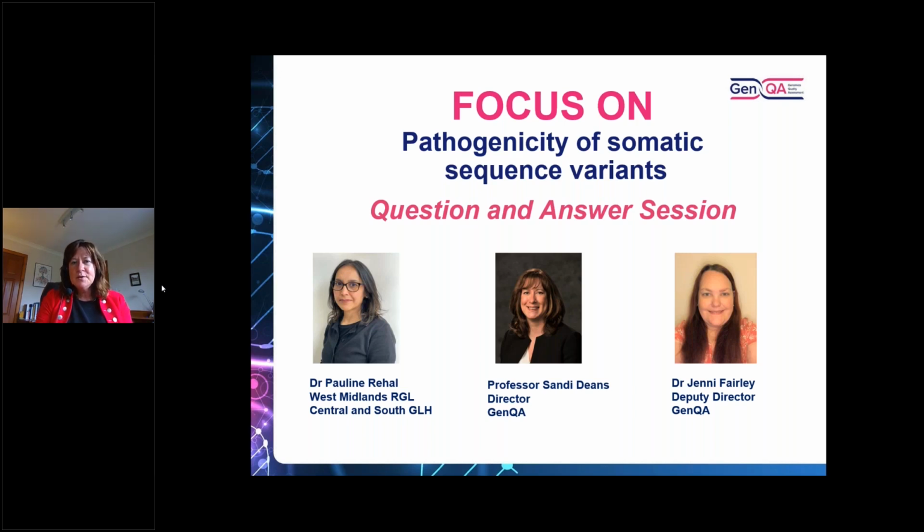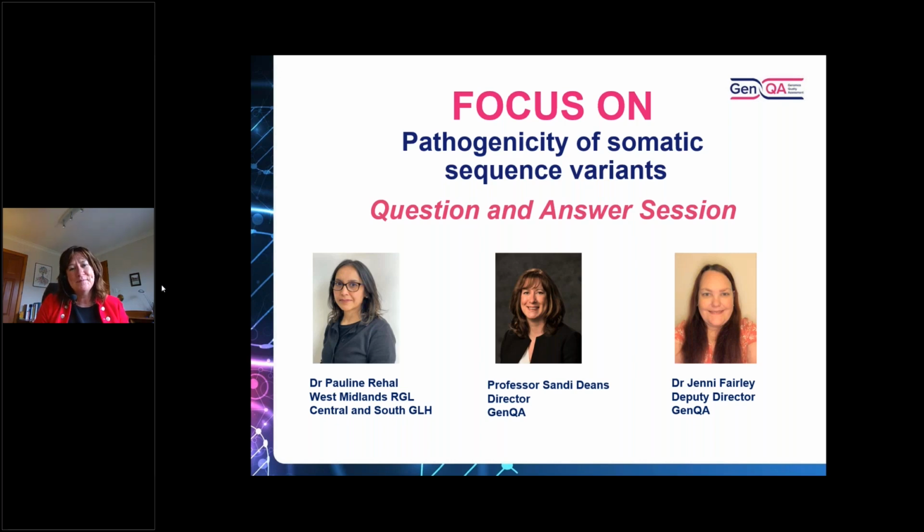We have a question, which is quite a long one, but I'll read it out for you. It's in reference to using the COSMIC database to classify a variant based on the frequency of that variant in different cancers. If the mutation is not present in too many samples, then it will be undermarked based on Belgian guidelines. COSMIC is only collating published data, so many mutations found in the clinical setting are not getting published or reported in a public database, which is something that we're all very aware of. So how much, therefore, should one rely on the frequency of mutations detected in the COSMIC database? So it's basically saying what, in your view, is the quality of the data in COSMIC?